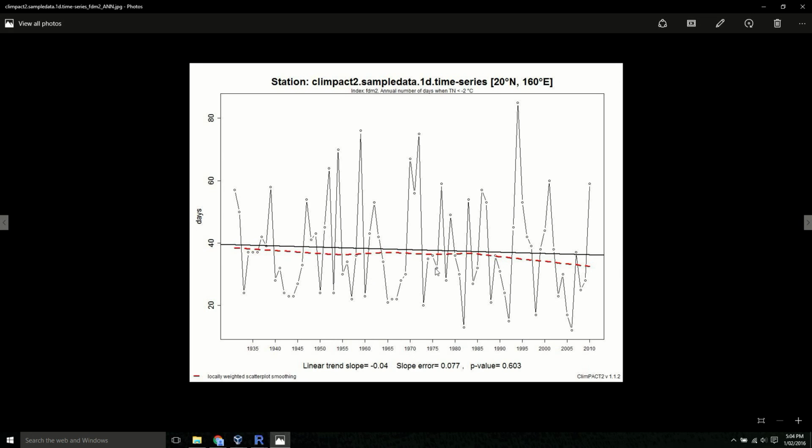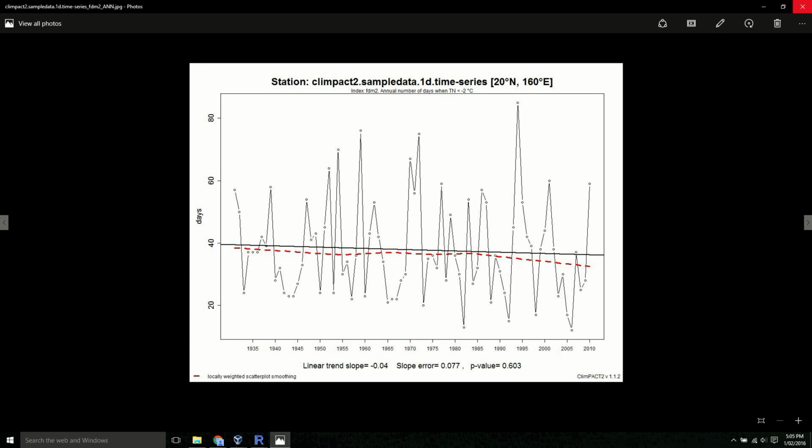You can see here the time series of this index. So it's just the station name, location, the actual index is in the subtitle, and the definition of that index. And here is the value for each year of that index. And you can see a linear trend is plotted, as well as the significance of that trend, as well as a smoothing curve.